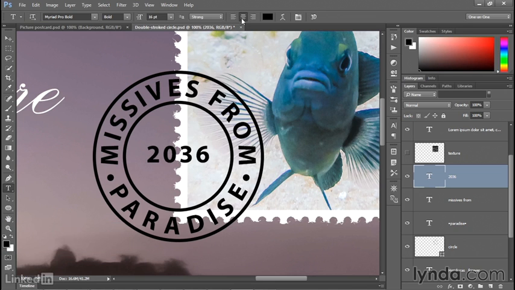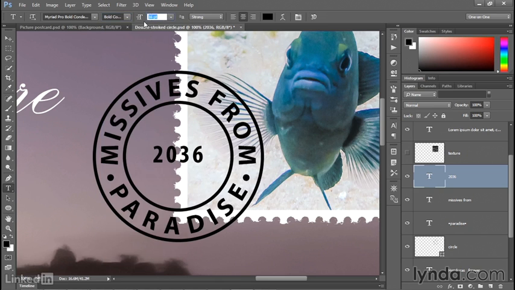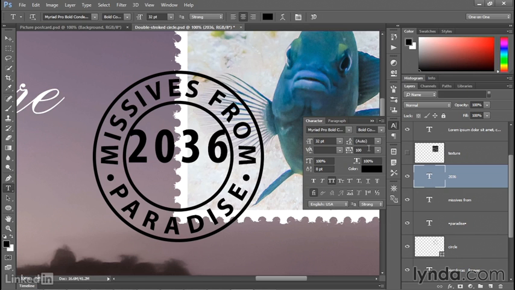You want to make sure that your text is centered up here in the options bar, and we want the style to be Bold Condensed as opposed to just straightforward Bold. And now I'm going to increase the type size value to 32 points, and I'll click on the panel icon to bring up the Character panel, like so. And I'll go ahead and reduce my tracking value to 0 and then press the Enter key or the Return key on the Mac.